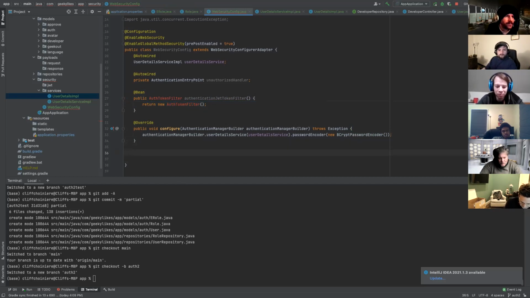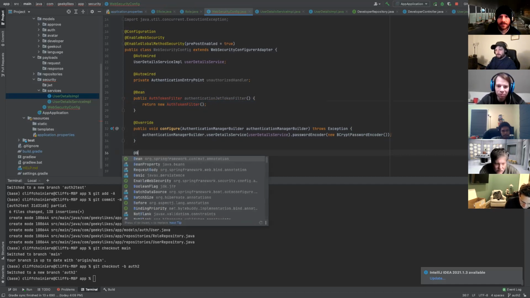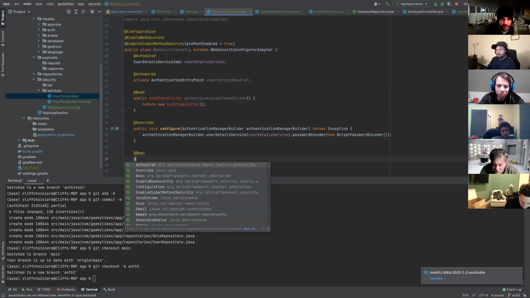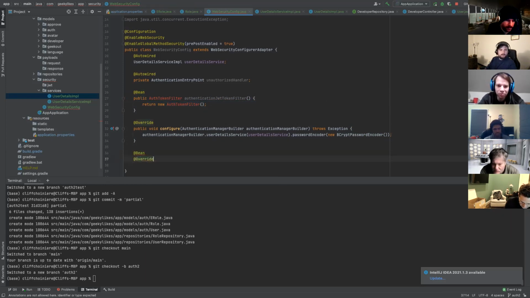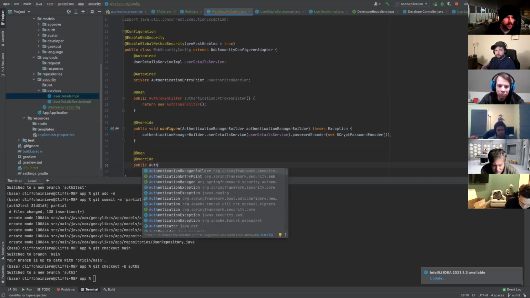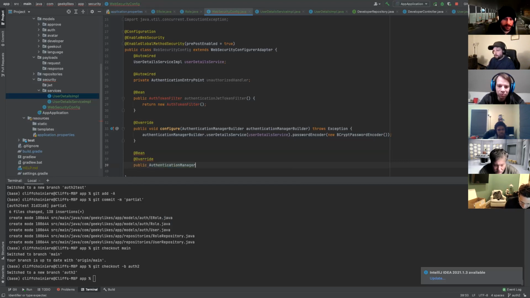Next thing we need to do is bean, override. This one is just static code. You just bring it in, nothing you need to worry about. There's no custom code here. This is template code.